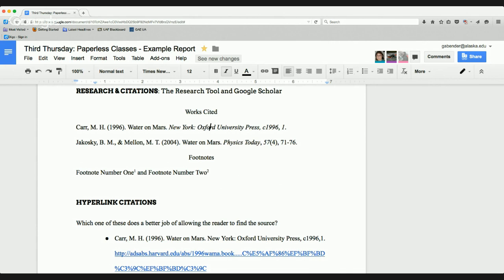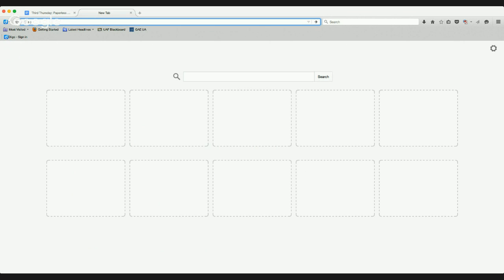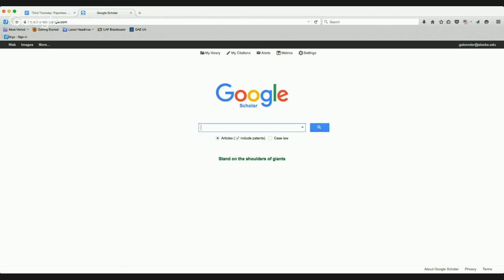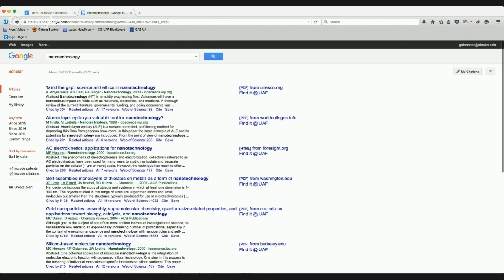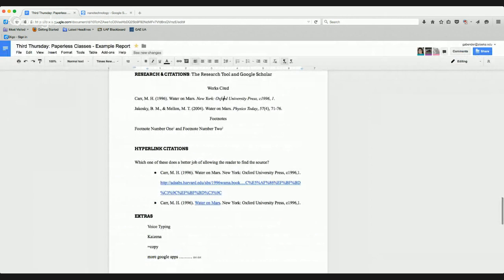So you can go to scholar.google.com and search for, so I was searching for nanotechnology. And I can search for articles, including patents, and it's going to give me all of these different results, and it's going to give me a link, an ability to search UAF's resources. But you also have the ability to do this right inside of Google Docs, which is super cool.